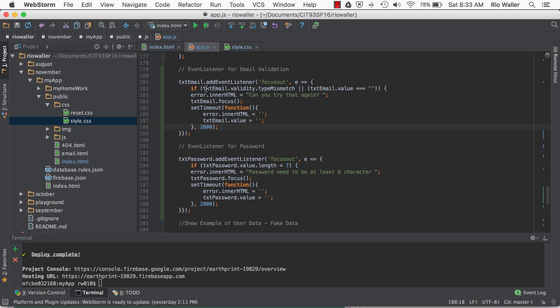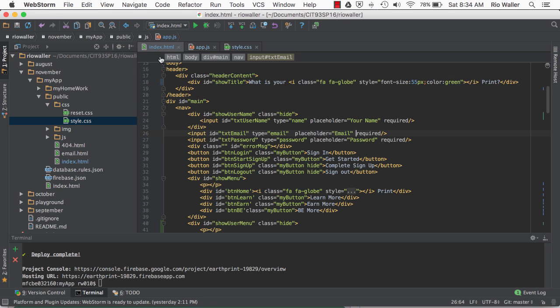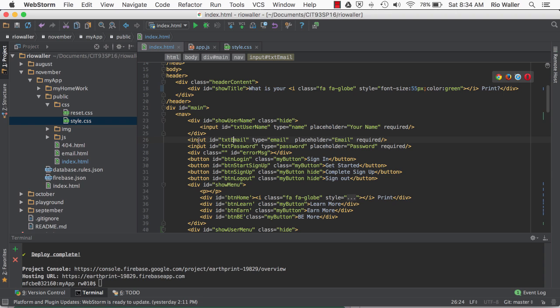So I did some research yesterday. Spent a lot of the day really looking at the best practices and trying to find a good way to do this. And I found on MDN there's a text email validity type mismatch. Basically this is doing a fairly simple pass through on the format of the email, and does it match an email. In this case I had to make sure that on your email input you have type email for that to work.